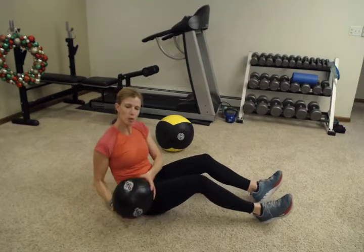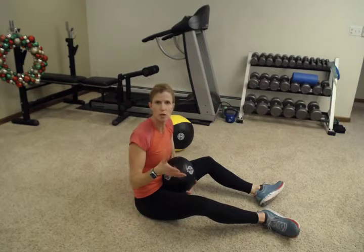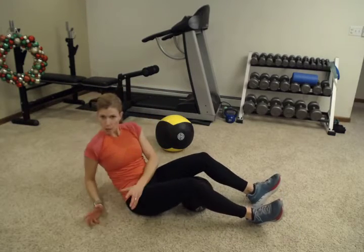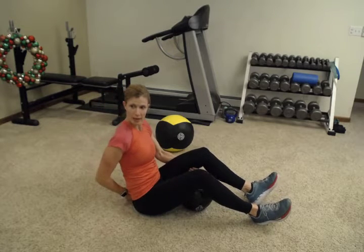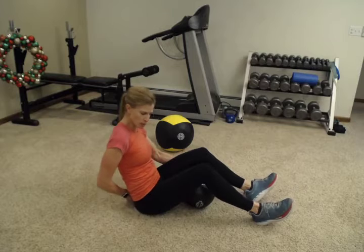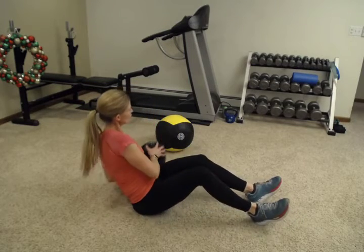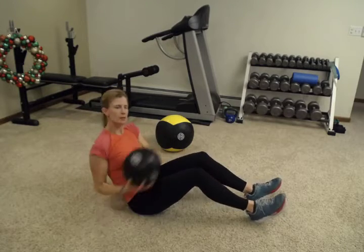Now, if you have any back pain with this, don't use a weight. You can use a really small weight, but you can also do this without a weight. The other thing you can do is put a towel right underneath the small of your back, right in your sacrum, or a small pillow to give you a little bit of support. So make sure you make those adjustments before continuing on and possibly hurting yourself.